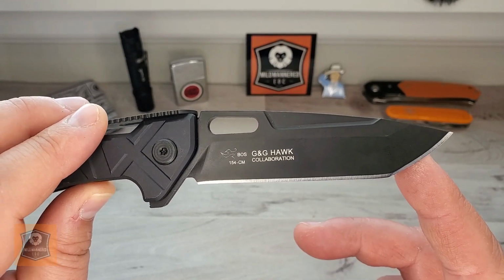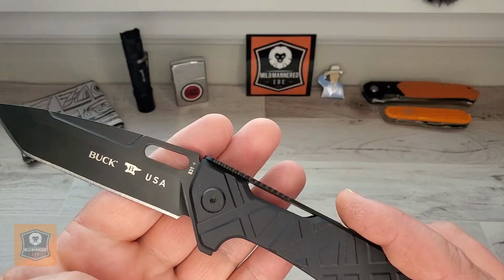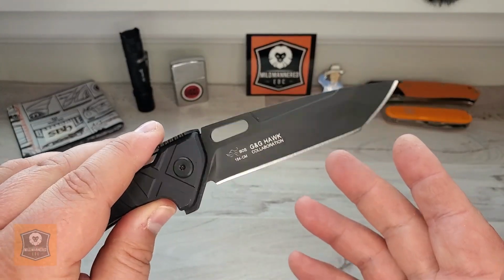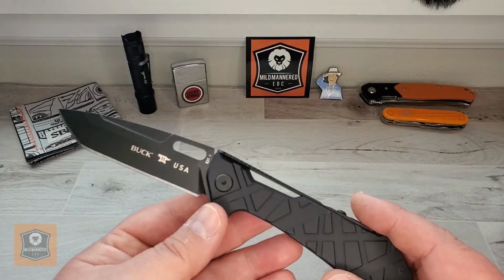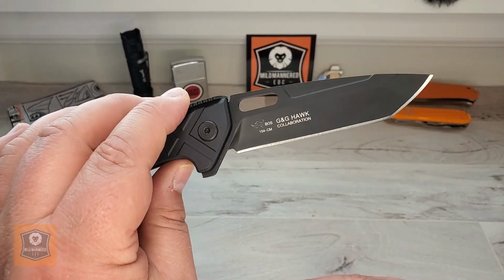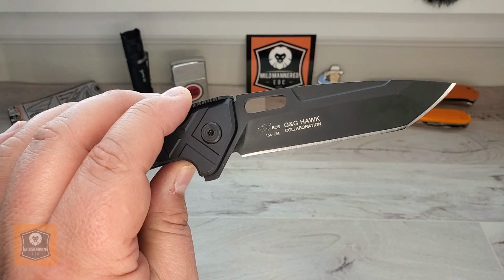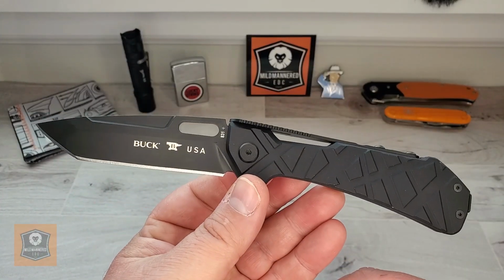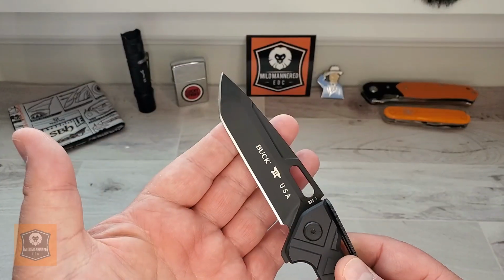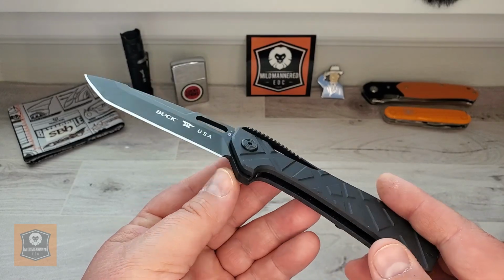There's a lot going on on this blade, and particularly since it's black, it really shows up. Also got a little number up there. I don't know that it actually bothered me all that much. In fact, I don't think it does. But I can see how people might find that a bit cluttered if they prefer a more sterile blade look. So yeah, there you go. But overall, this was a really nice blade. It wasn't my knife, so I didn't want to use it and abuse it too much.